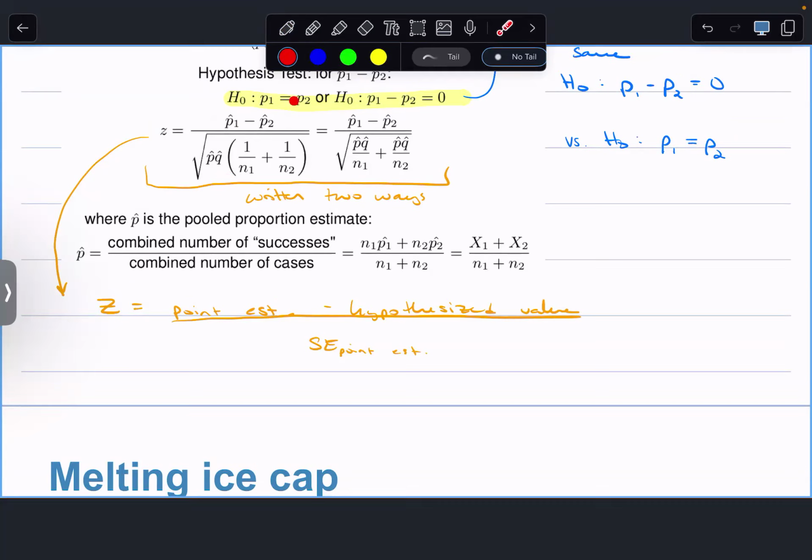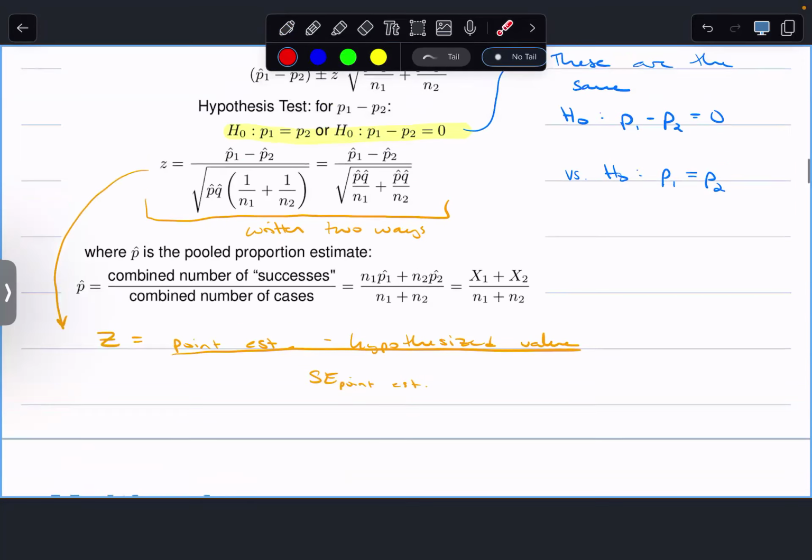That's my point estimate for P1 minus P2. But then my hypothesized value for the difference is 0. I hypothesize that P1 minus P2 is 0. So from here, I'm really just seeing how far is my point estimate from 0. Right?